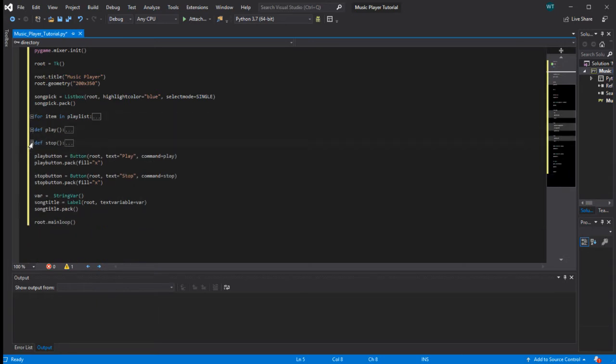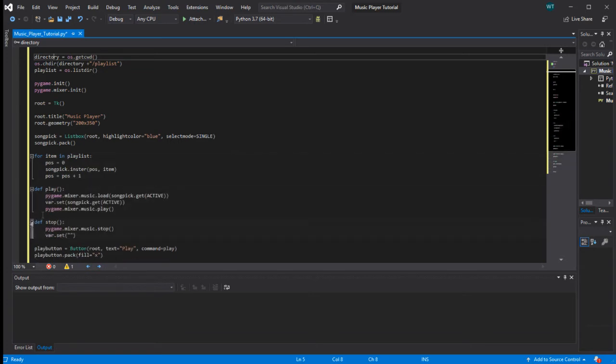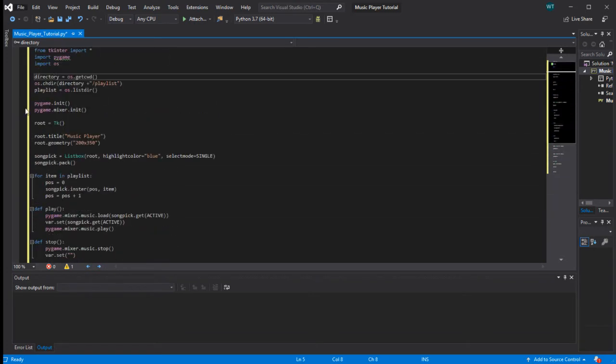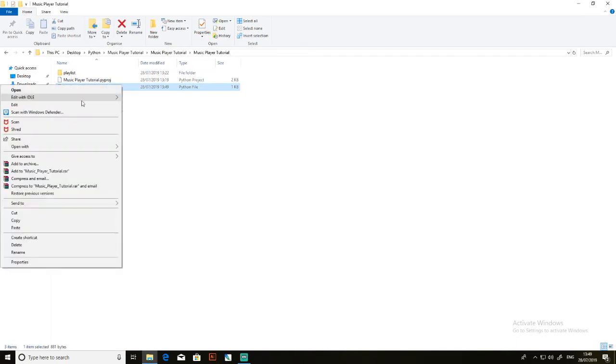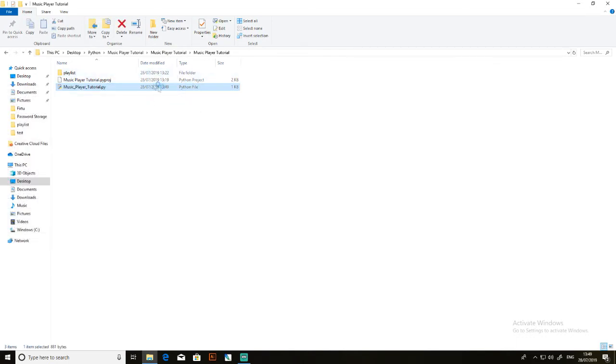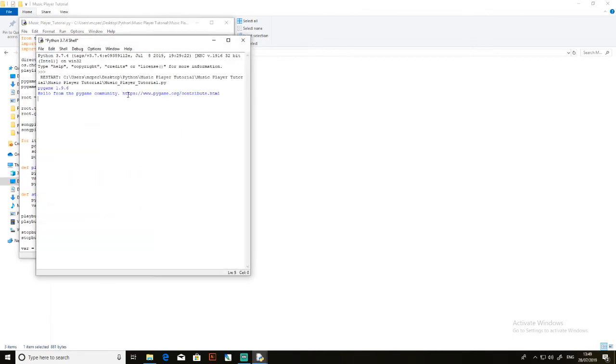And so basically, guys, this is the whole piece of code you'll end up getting once you're done. Obviously you'll have these pieces of code here. So what I'm going to do is quickly file, save selected items, and then now if I show you guys, it should work. So let me quickly go find it myself. So here we have music player tutorial.py, edit with IDLE, edit with 32-bit because for some reason it doesn't work with 64-bit IDLE. So F5 this, and we should not get any errors if we're all good.